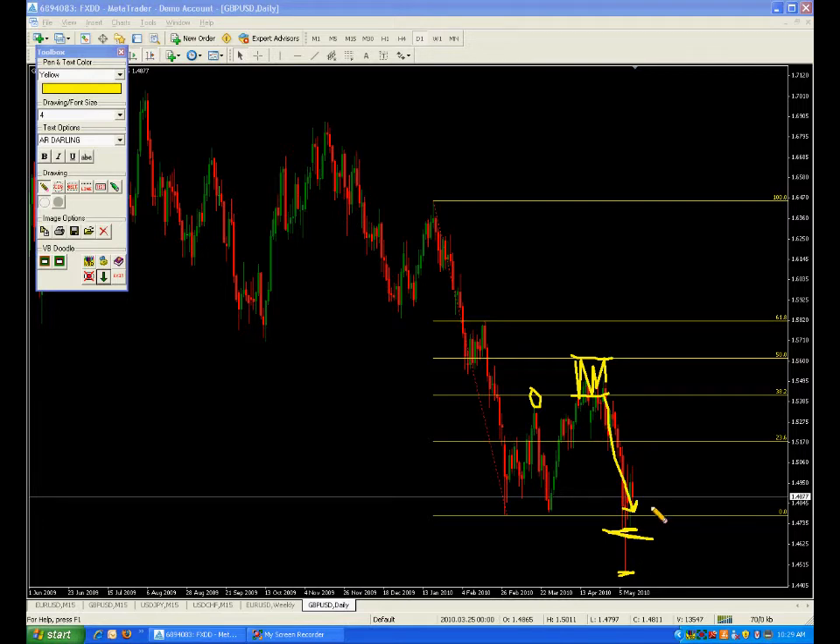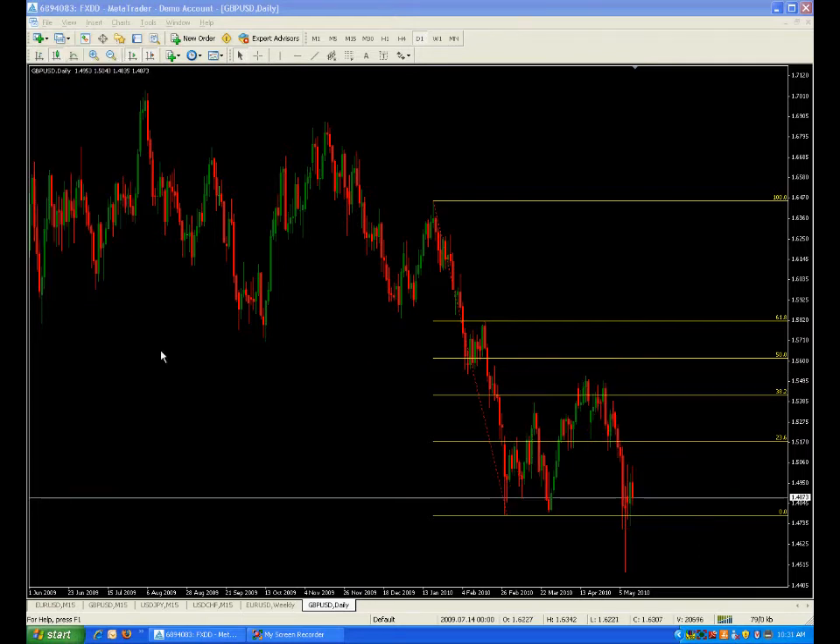So we have support here. How long can we continue to support? Are we going to bounce or are we going to get a little move like this? Which would make this a pretty obvious one. And then this one would go — yikes — lower. Either way, my guess is going lower. I missed that sell last night. That pisses me off, but I was so tired, I was sleeping.